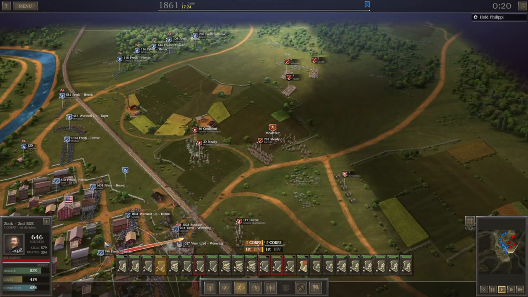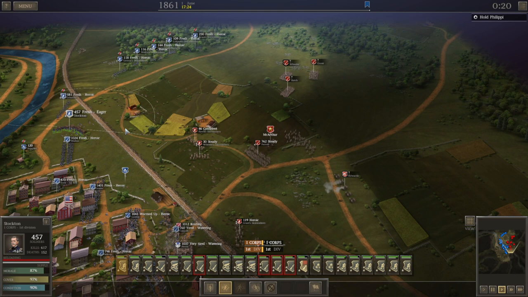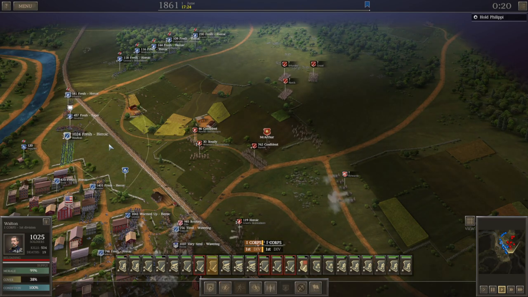Alright, there's 20 minutes left. The units that routed earlier are returning with around 50% morale and presumably something less than 100% condition. So I'm going to go on the offensive with any of my units that have good morale and condition.